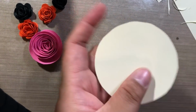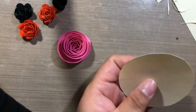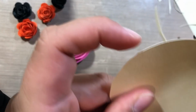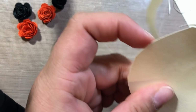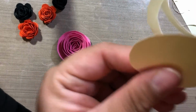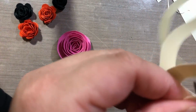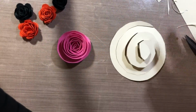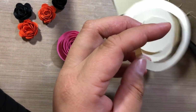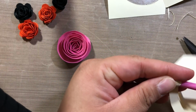Just also cut a circle. So then all that you have to do from here, in order to make, for example, this one, is start cutting it in a spiral. And if you need to draw it, you can draw it. It doesn't have to be perfect. As you can tell, mine is not perfect. And here I'm just going to use my tool to help me.